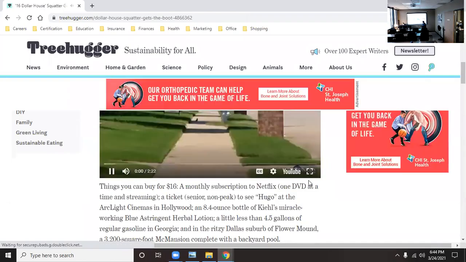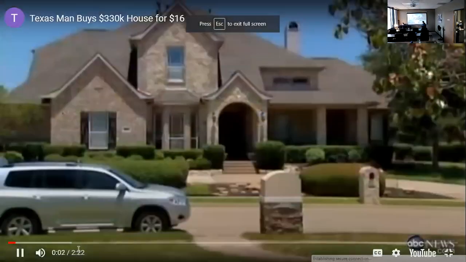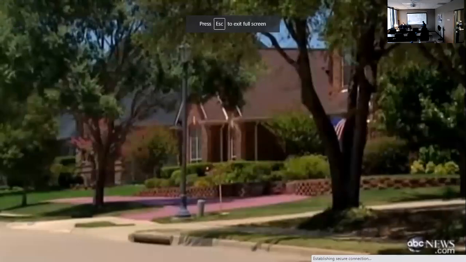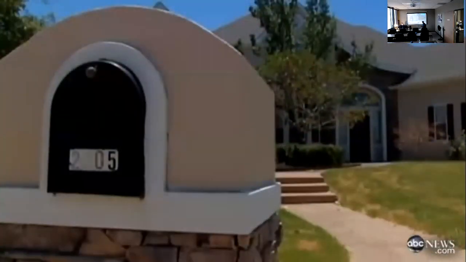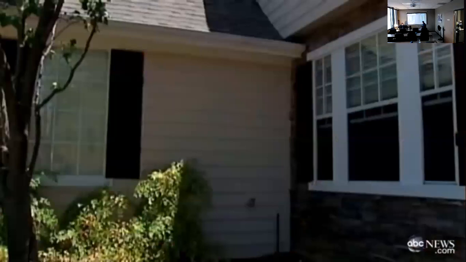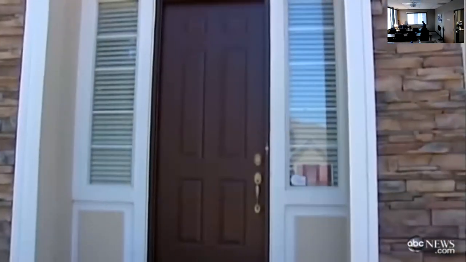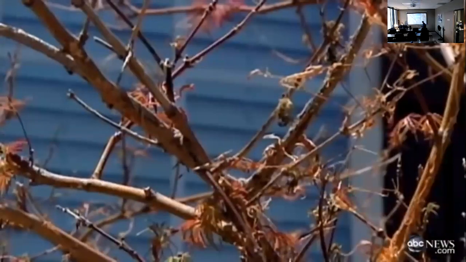Flower Mound's Waterford Drive is lined with well-manicured $300,000 homes. So when a new neighbor moved in without the usual sale, mortgage-paying homeowners had a few questions. What paperwork is it and how is it legally binding if he doesn't legally own the house? He just squats there. Lee Lowry and her husband told me the house down the street was in foreclosure for more than a year. The owner walked away, then the mortgage company went out of business. Apparently, that opened the door for someone to take advantage of the situation.